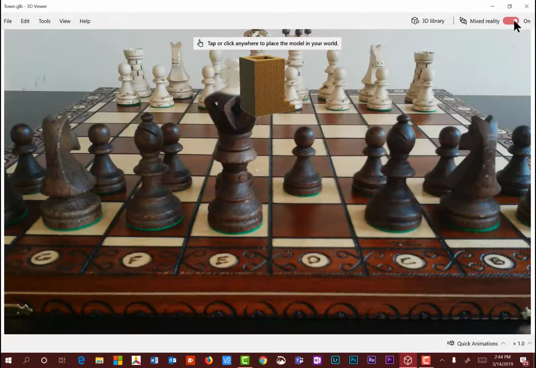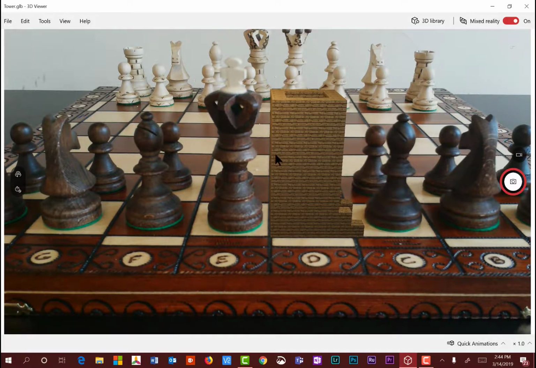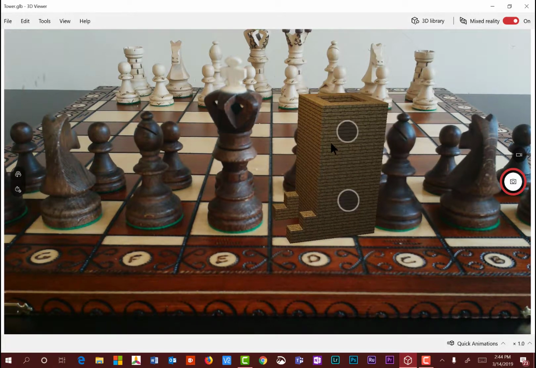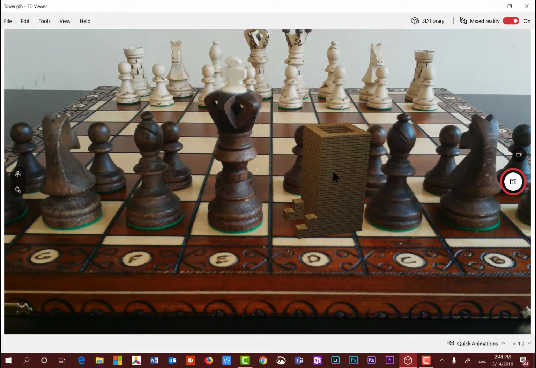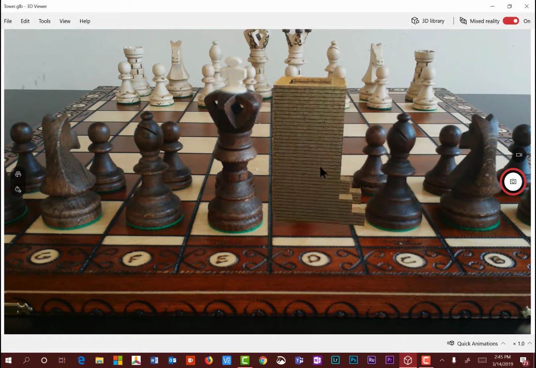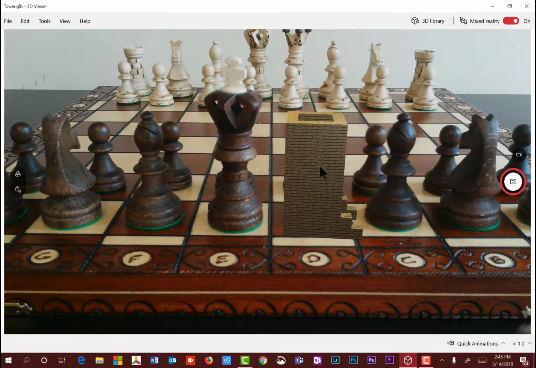So I might turn on mixed reality. There's my chessboard, and I can take that piece and I can rearrange it, I can spin it, I can drag it down, and I can put it on the chessboard in it. Sometimes it will just snap to position, as it did here. I'm going to change the size a little bit, and that's going to give me a good visual idea of what that piece would look like on a board if I wanted to make my own chess set, which is pretty fun.